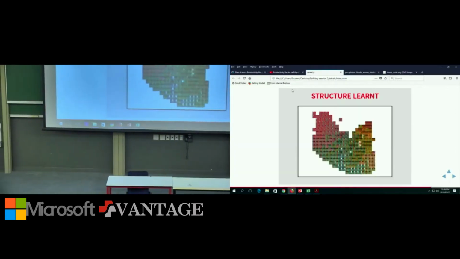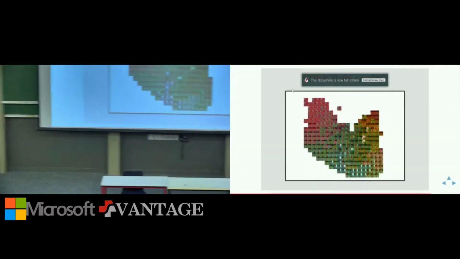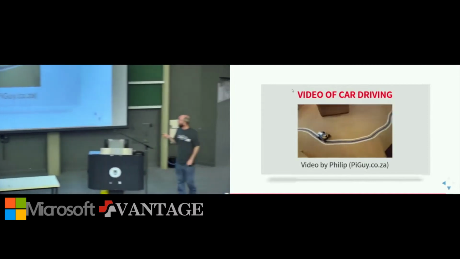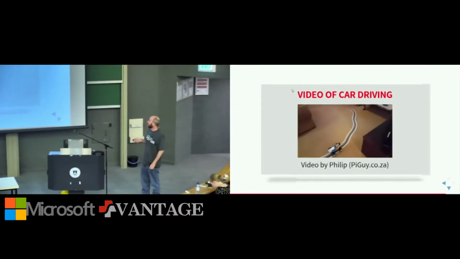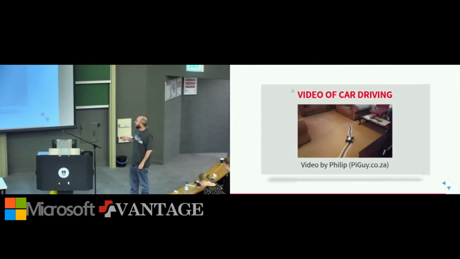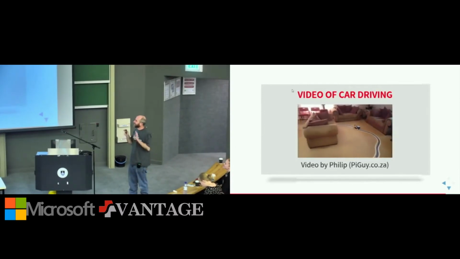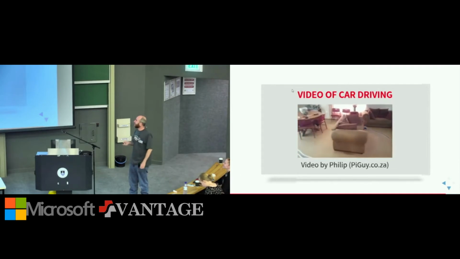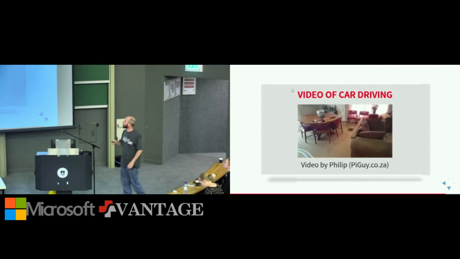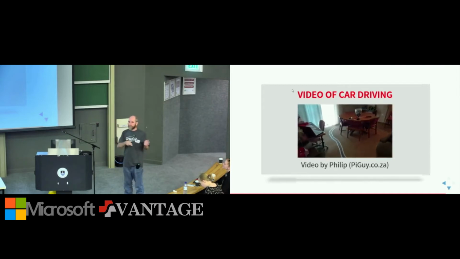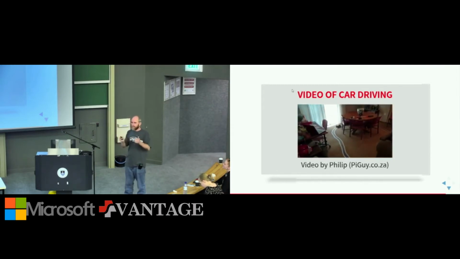The final step is just to prove to you that this is actually working. There's my little car racing around the track. When I say racing, it's slowly crawling around the track. On the table there, you'll see the remote control, so you can see this car is completely doing it by itself. You also saw it completely miss the track, but it was able to correct for that. So that was pretty cool.